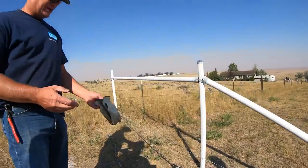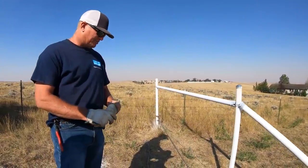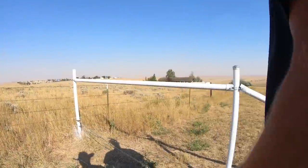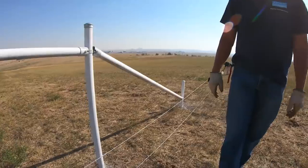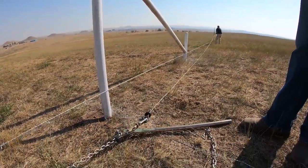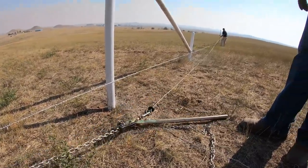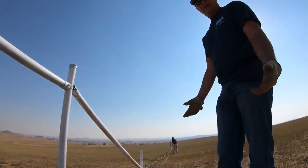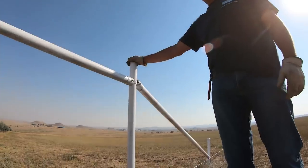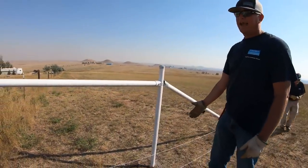All right. So we're just going to use the same tools we used in the last videos. The gripples are mainly what we're using for splicing. It was a little bit different than the mediums that we used last time. We're hooked up with another strainer, another wire puller. What's really great about this Cattleman Pro is no stretching. You can see this is basically an 8-foot cross member or top rail, so I'm hooked up right at 8 feet.